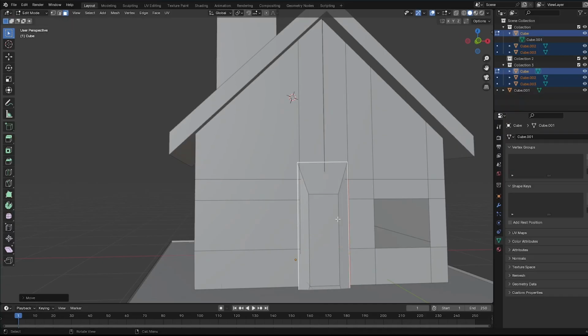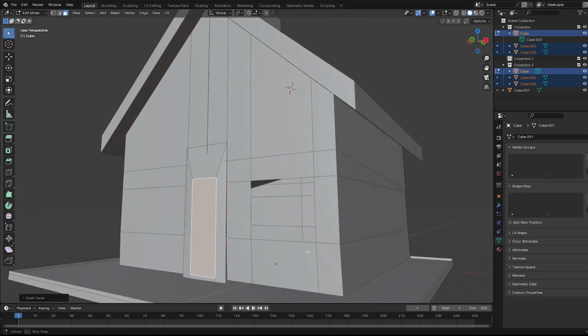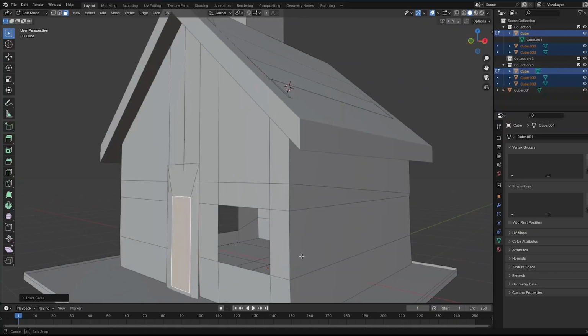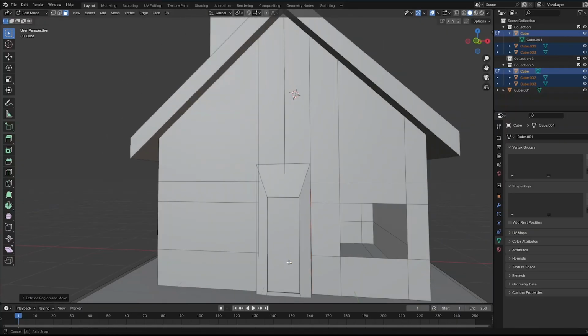And then you can press I to make the hollow inside. You can also keep it just the way it is, or you can extrude just by pressing E, or make a bevel to make your own door.